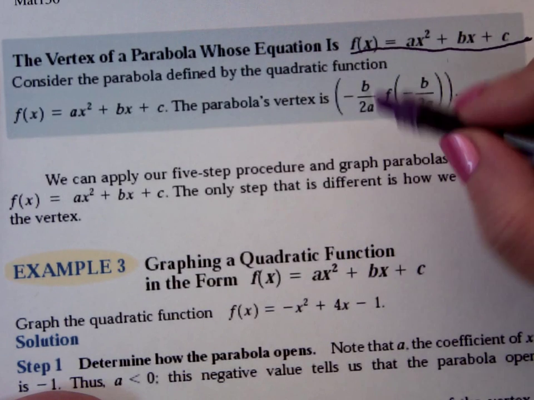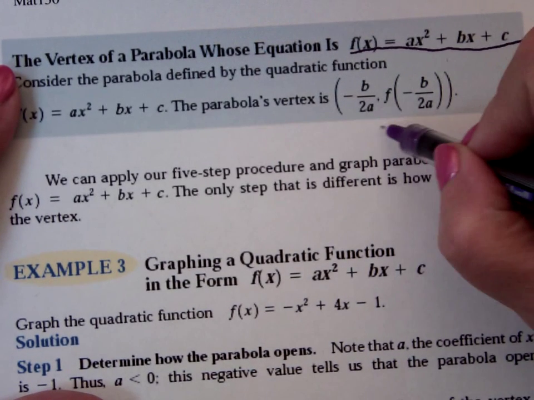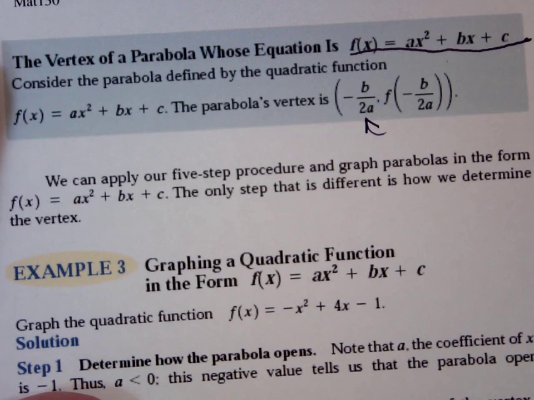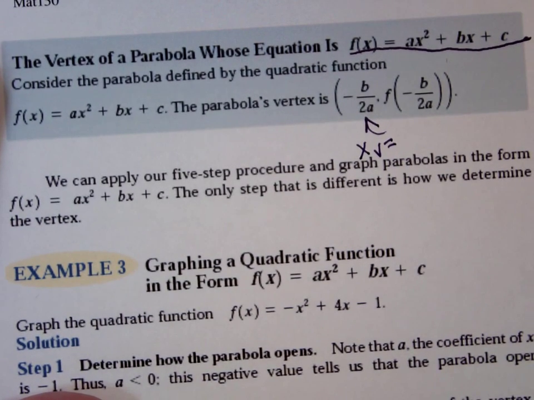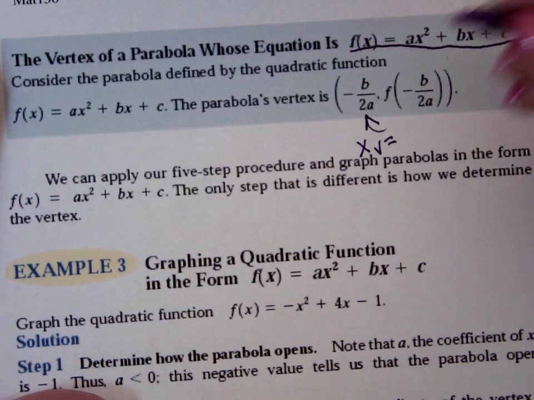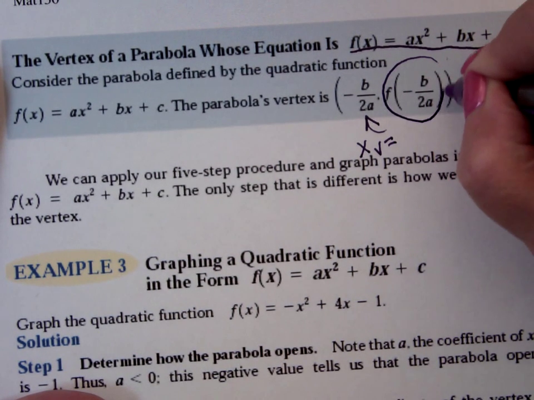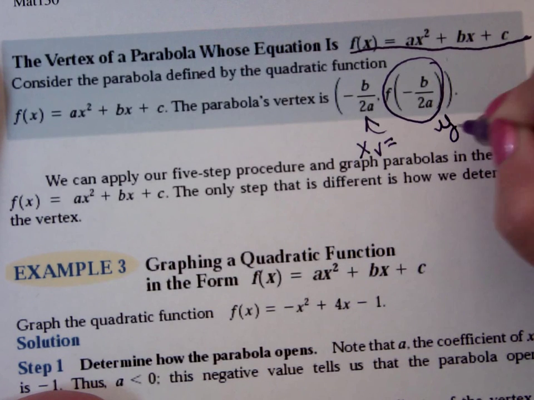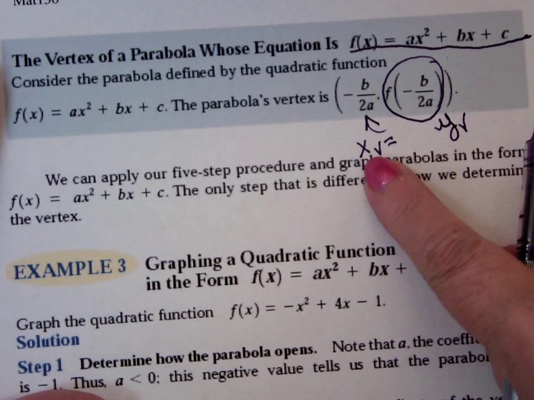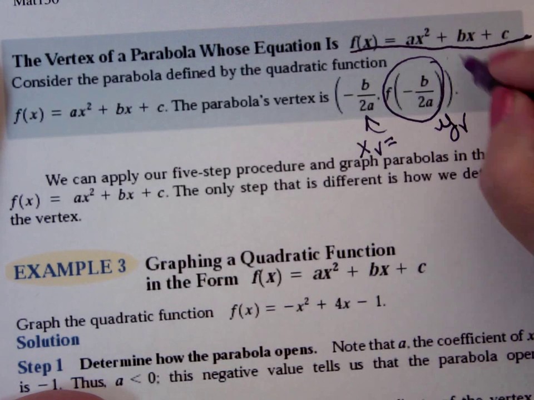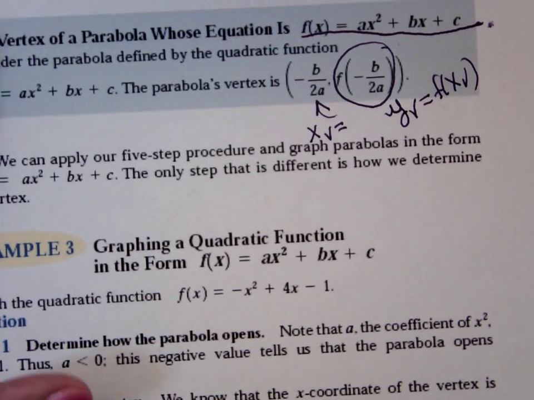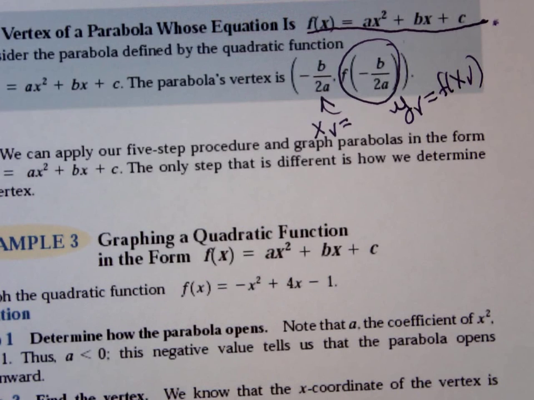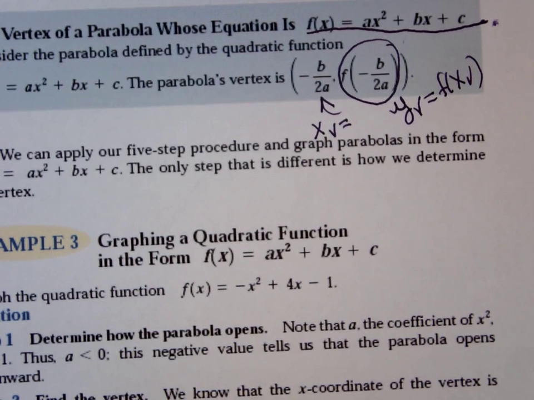And the formula is this. The formula for the vertex, this is what we used in intermediate algebra. The x coordinate of the vertex is minus b over 2a. And the y coordinate of the vertex says take the x value you find. So this is really f of the x coordinate of the vertex. Because if you put in x, you get out y, put in x, get out y.